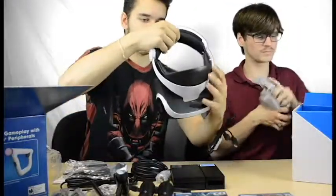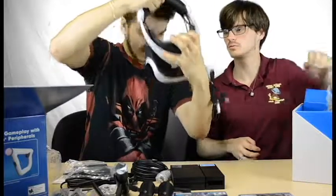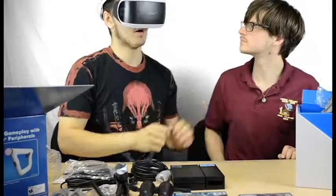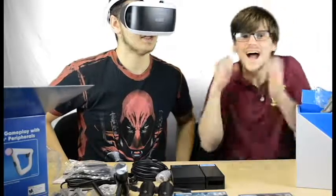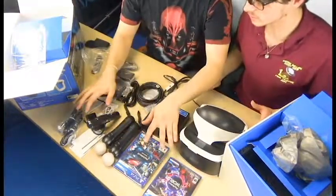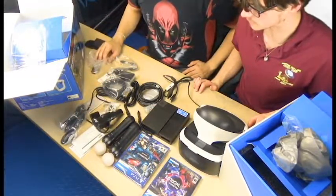This is the release button on the back so you can actually adjust it to fit your head. If I put this on right now — I can see absolutely nothing! Just look at this. It looks like a lot and you could be overwhelmed at first, like I was when I first opened it.